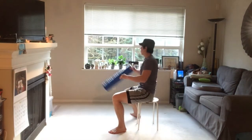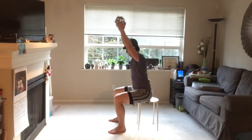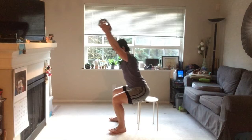Hold a foam roller or a dowel in your hands while reaching your arms above your head without shrugging. Ideally, the line formed by your hand, shoulder, and hip should be straight.